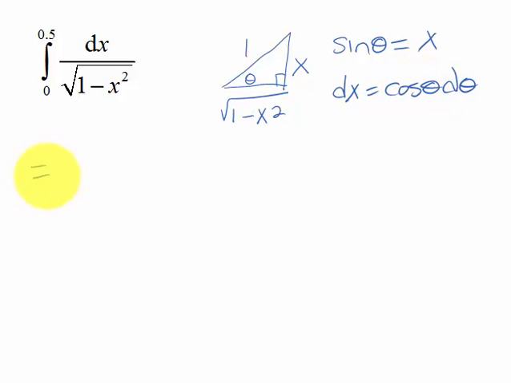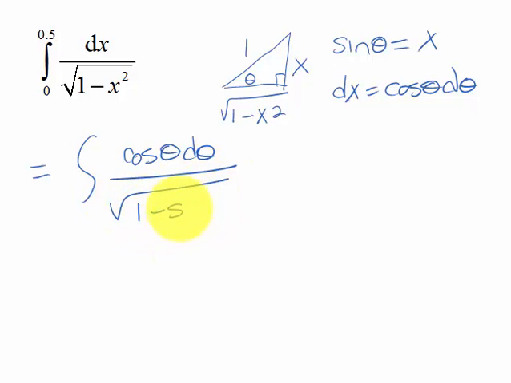Now I'm going to do a trig substitution, and I had a definite integral, so I either need to change my limits of integration to get them in terms of theta, or do an indefinite integral and then resubstitute. I'm actually going to change them here so we can see how to do that. So we'll deal with those in just a minute, but my dx is going to be cosine theta d theta, and then in my denominator I'm going to have 1 minus sine squared theta.